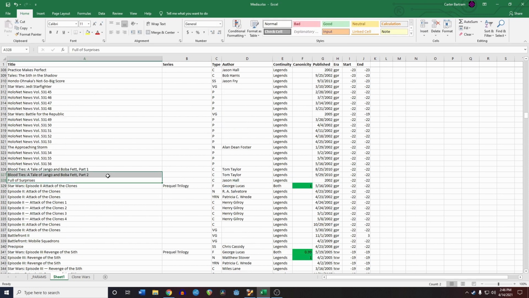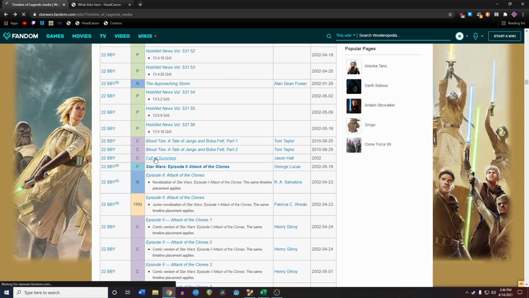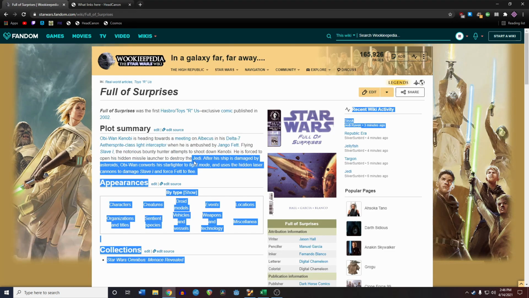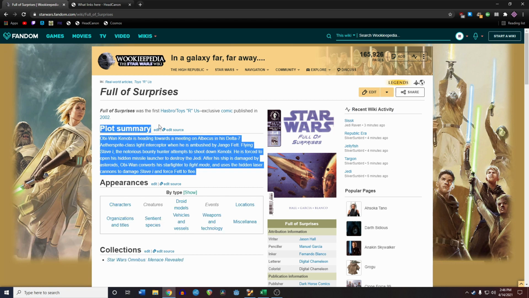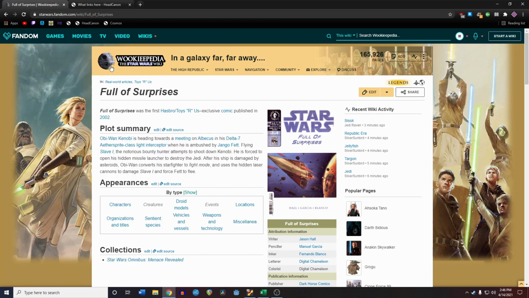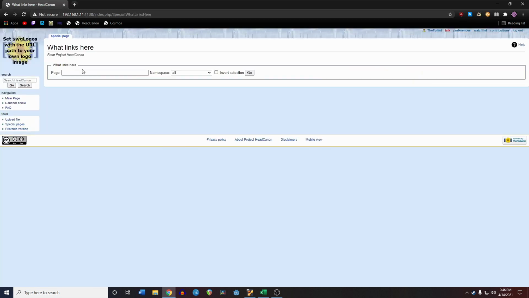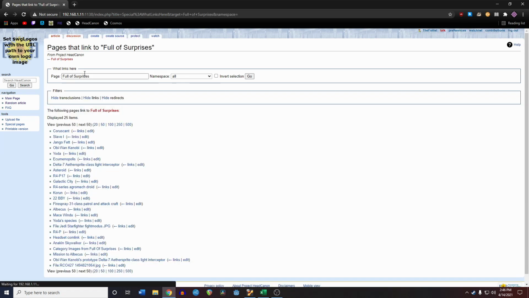So what about media at the bottom end of the hierarchy? I've identified a suitable candidate for deletion to use as an example for what the cutting process entails. It's a promotional comic called Full of Surprises, and it tells the thrilling story of when Obi-Wan and Jango Fett had a space dogfight nearly identical to the one in episode 2, but earlier that same year. Hopefully the reasons for cutting it should be pretty self-explanatory, so let's get rid of it.